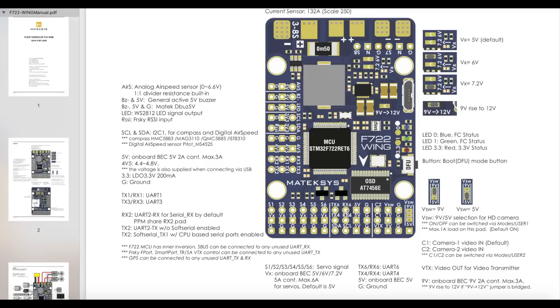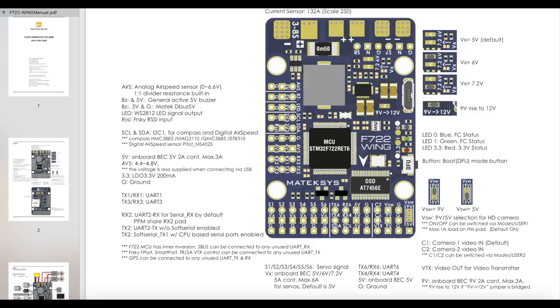Moving on to the next section here, again, you have further UARTs. I'm not going to go into any more details on those. And then this section here, the final block, this is for your video gear. So along the bottom here, you have your VTX, so this is the signal pin. You've got a 9V power supply, and you've got a ground. So this is where you'd plug the servo connector for your VTX. Don't worry too much about the voltage for now, we'll come back to that in a second.